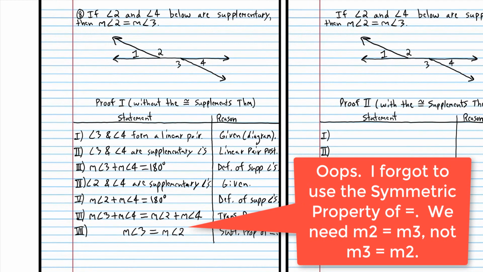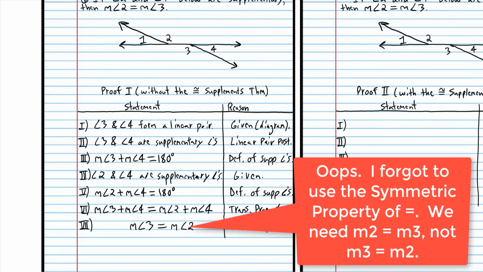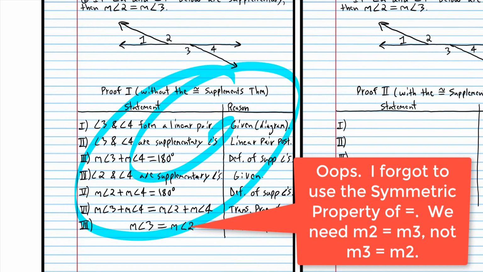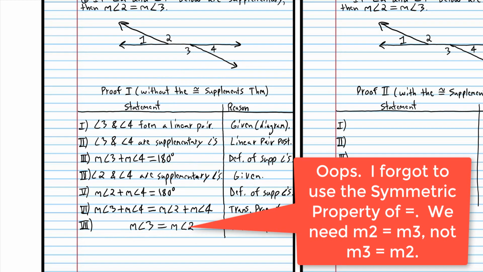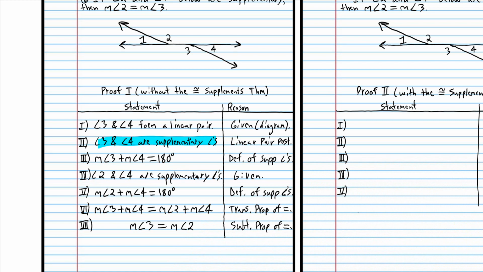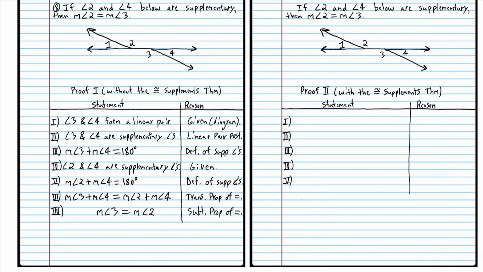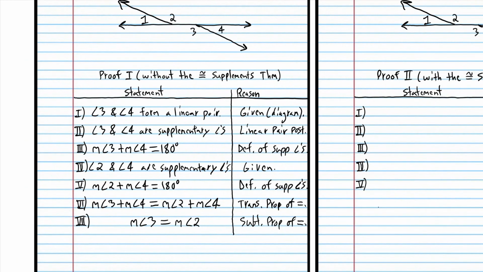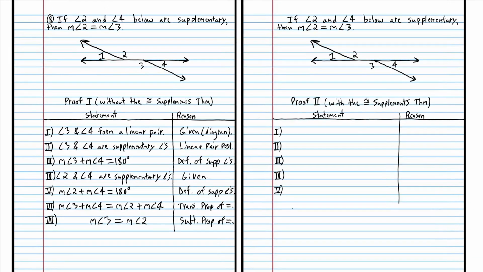But now I want you to use, and if you got stuck on that, that's okay. That was kind of a harder theorem. But when you use the congruent supplements theorem, you're going to take this information and this information, and you're going to skip right down to the final statement. Because if angle 3 and angle 2 are both supplementary to the same angle, namely angle 4, then that means they must be congruent. So that's going to help you skip a number of steps.